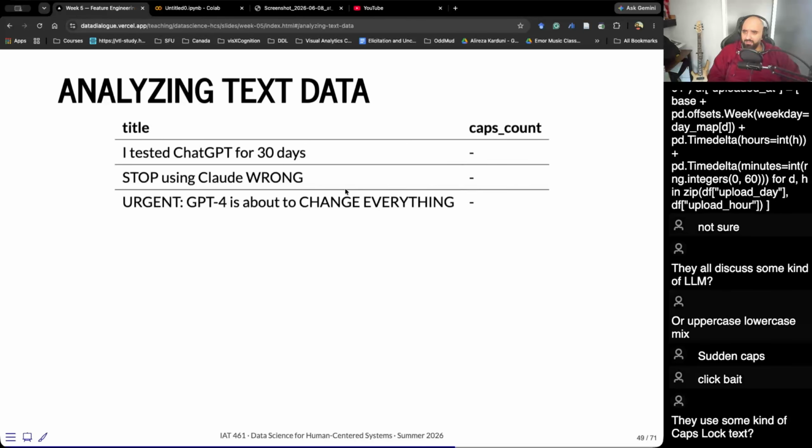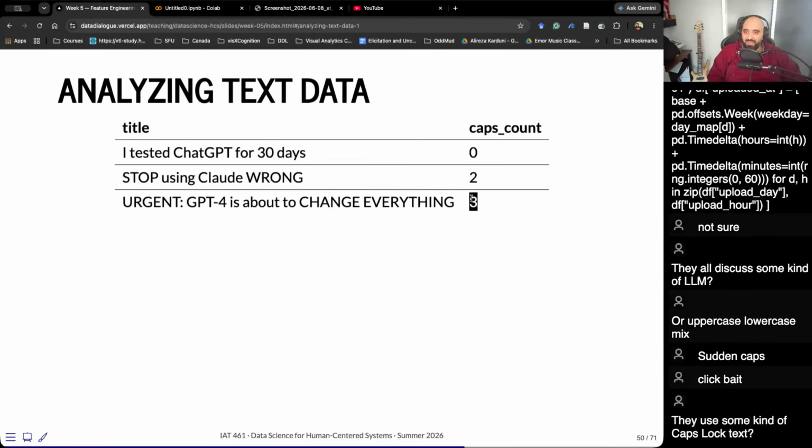All right, back to here. So it's interesting, right? This is based on domain knowledge. You might want to just count some occurrence of something in your text, and that's feature engineering.